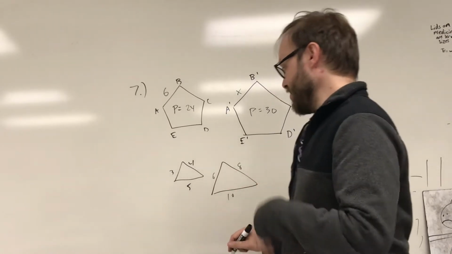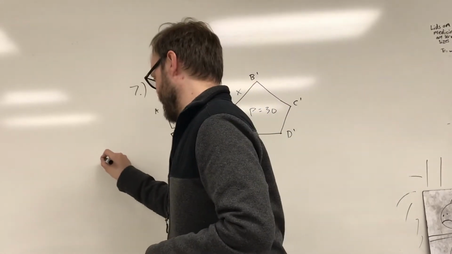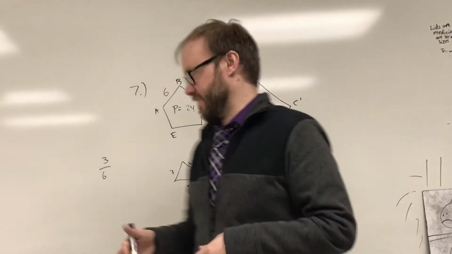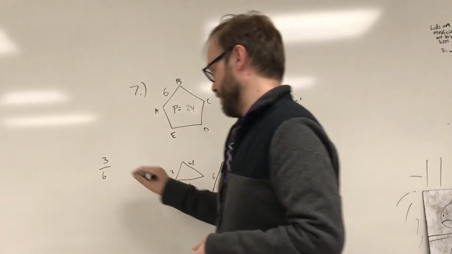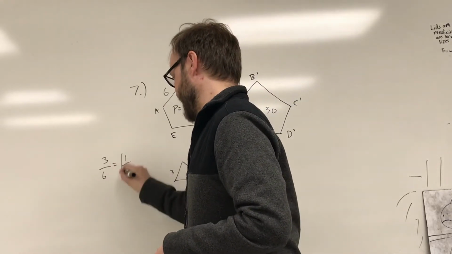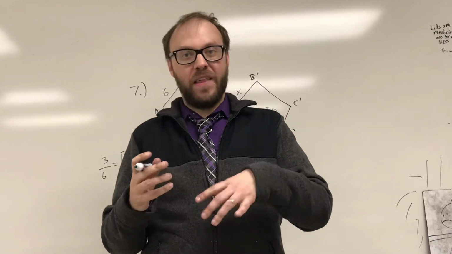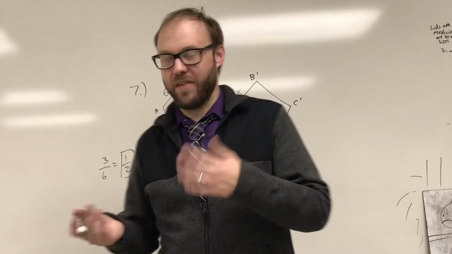So the ratio of the sides of these two triangles is 3 to 6. Remember, we have this idea called the scale factor between the two shapes. Every 3 matches up with the 6, and that scale factor simplifies down to 1/2. And the question is, do I have to multiply that by 3 to find the scale factor for the perimeters? How does that work?